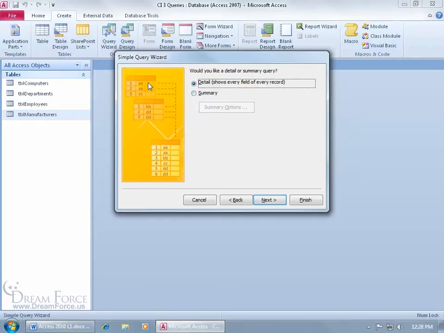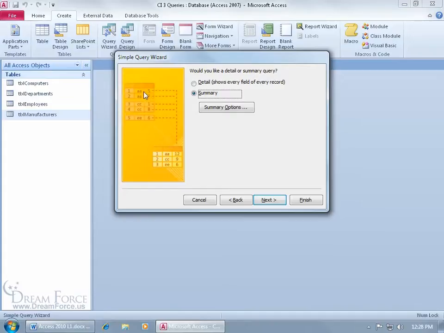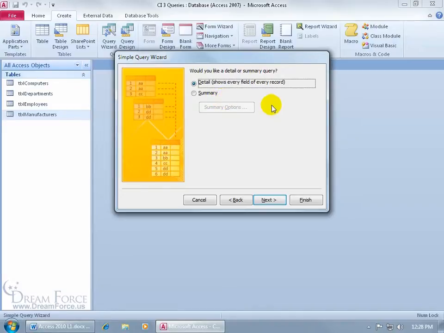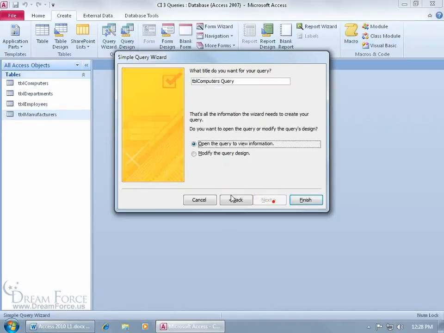And if you notice, we've got one record, AA, AA, and then from another table, another record. They're all unique records, 1, 2, 3, but if I go to summary, then it says, okay, of the fields that contain numbers, if there's some commonality, I can go ahead and summarize that. So let's say from these departments, if these are computers that are assigned to each department in this table, I can go ahead and summarize 5 plus 7 equals 12. We'll learn about that in another training video, so to keep it simple, we'll go back to details. We'll show everything, okay? Click Next, and then it says, what title do you want for your query?